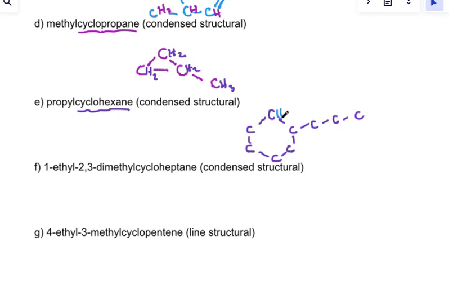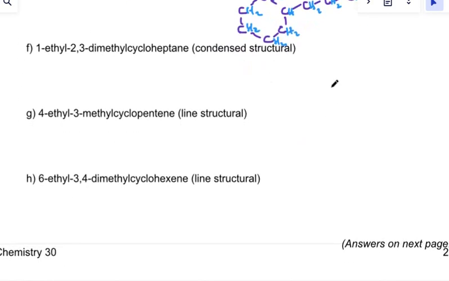And for hydrogens, we get 2, all around this ring it's going to be 2s. Sorry, except on the carbon which has the branch. This carbon has 1, 2, 3 bonds, so it only has room for 1 hydrogen. And then we get 2s and a 3 on the end. Very normal look for branches. One ethyl, 2,3-dimethyl, that's all branches, don't care.